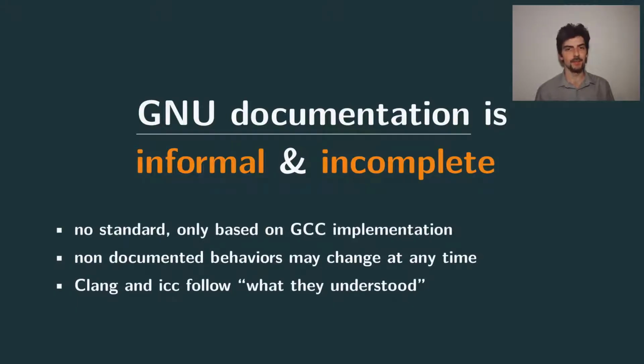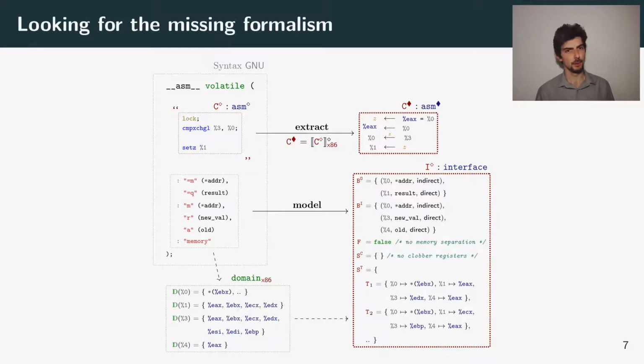As I said, defining compliance is not easy. There is actually no standard, and the documentation barely shows some examples of what is working. So, a lot of things should be reverse engineered from the GCC implementation. But we did it in order to obtain a clear formalization of the semantics of, on one side, the assembly instructions which may contain some tokens, and on the other side, the interface with high-level C binding information and low-level assembly binding information.